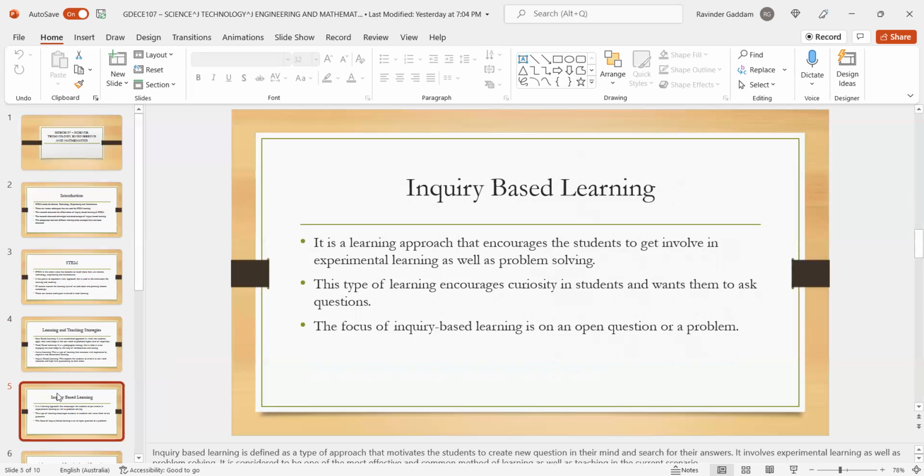Suppose when students are performing an activity and they get stuck somewhere, and they don't know how to get out of the problem. If the teacher teaches in a proper way how to solve the issue, children are not only learning in the situation, but also learning outside of the situation as well, which is very helpful in everyday life for them. And inquiry-based learning is very important in early childhood education.